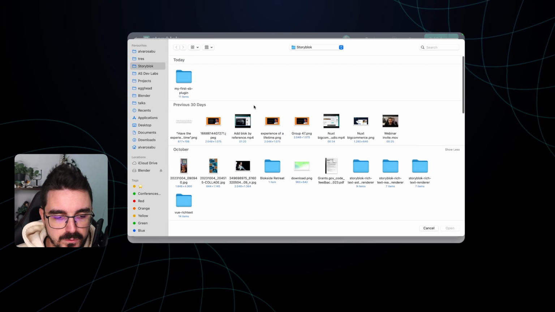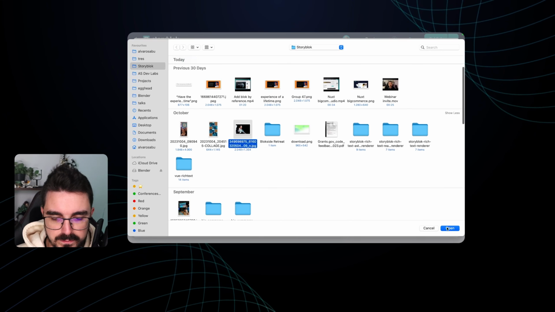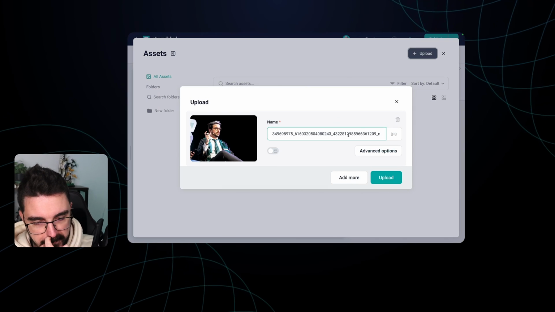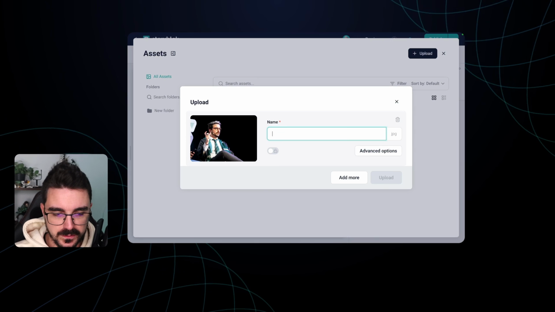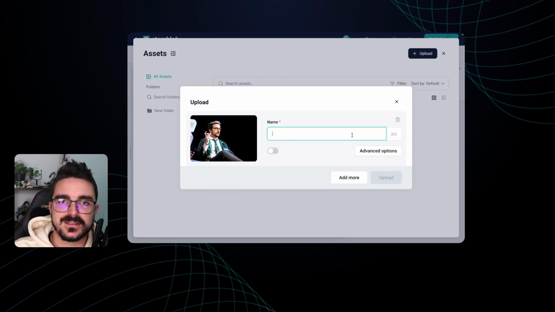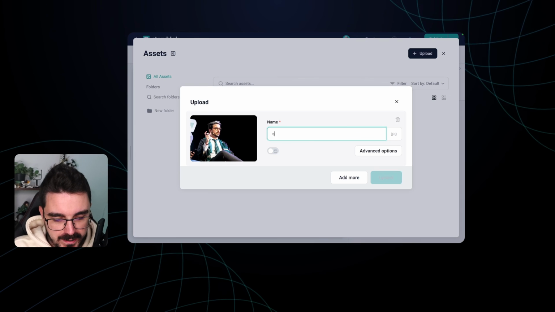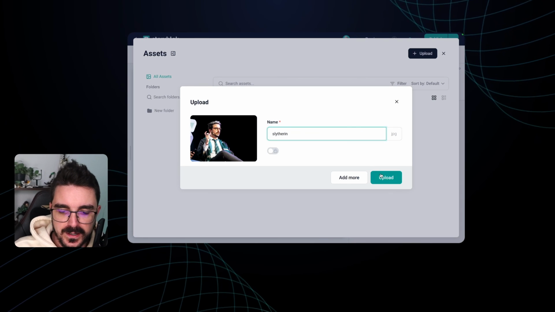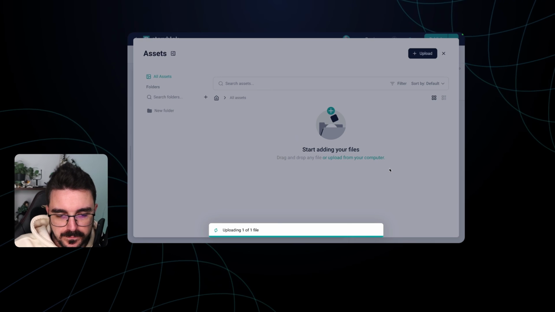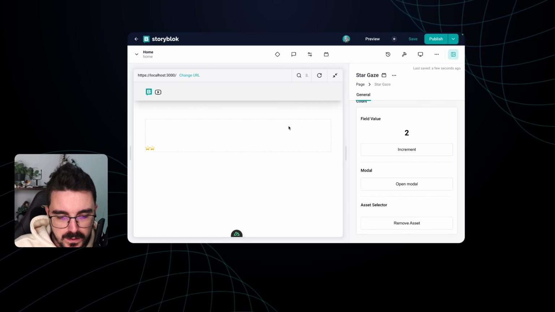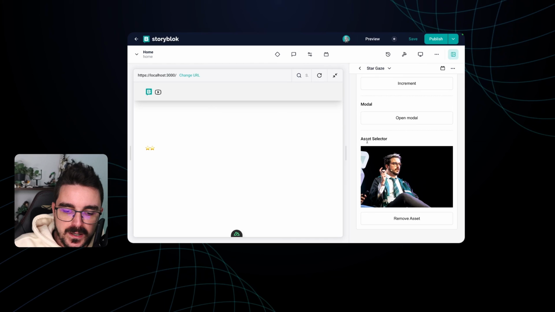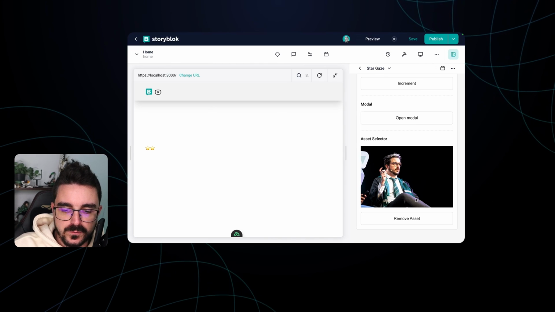And if I try to upload something, let's use this picture from Vue.js London that I went dressed as a Harry Potter character from Slytherin. I'm gonna just put the Slytherin, upload. I'm gonna select this one, and now you can see the preview on the custom field plugin. And that, Storyblockers, is how you can build a field plugin using the CLI and the visualizer.